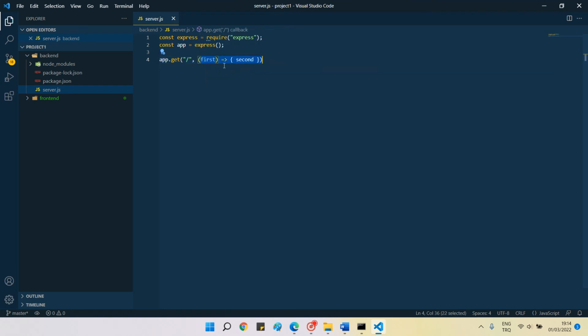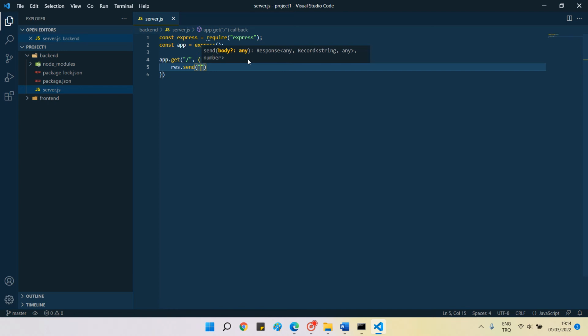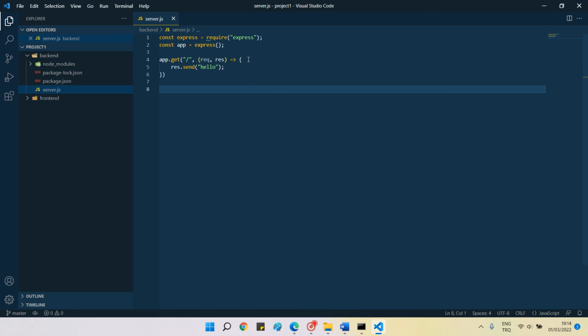If you are using Visual Studio Code, you can just type afn, and it's going to give you back an arrow function. So I will say request and response, and here I will say response.send a simple string, maybe hello.